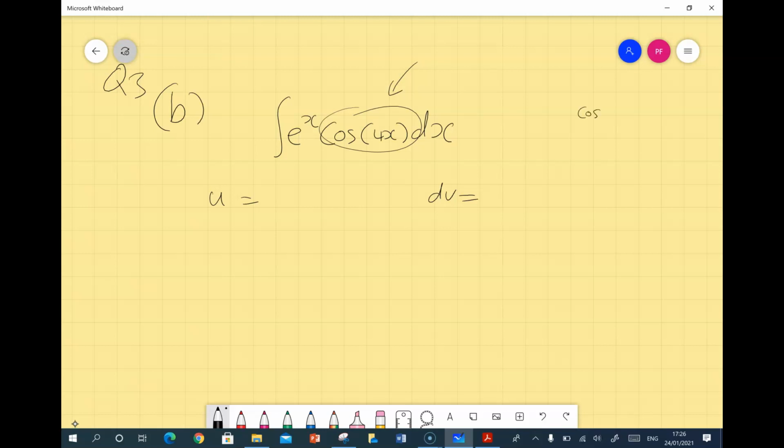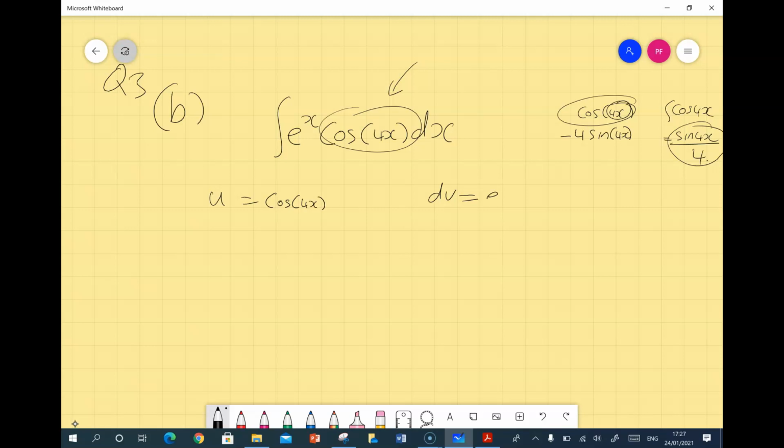So if I differentiate cosine of 4x, it differentiates to minus 4 times sine of 4x. So the cos goes to minus sine, and the differential of 4x is 4. And the integral is easy as well. The integral of cos of 4x is just going to be sine 4x over 4. So why would I choose to differentiate rather than integrate? Because if I integrate, I end up with a fraction, and it usually ends up with a bit more work. So I'm going to choose my u to be cos 4x, but it doesn't matter which one you pick.